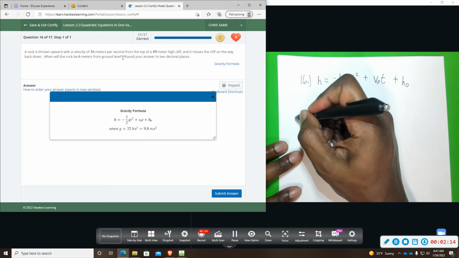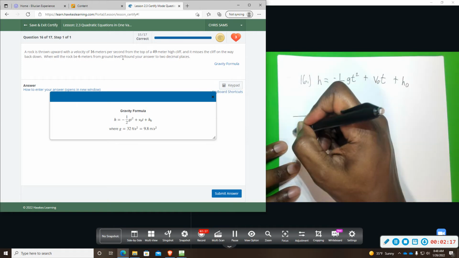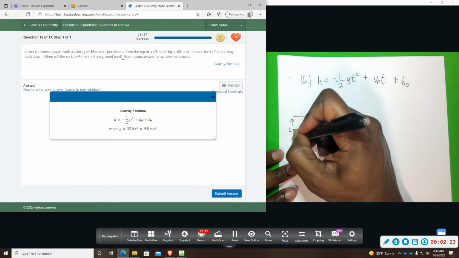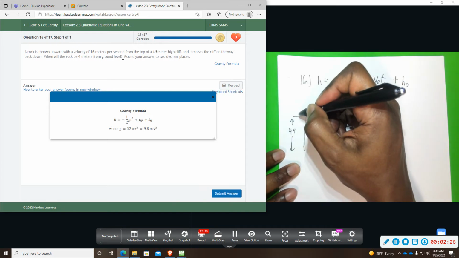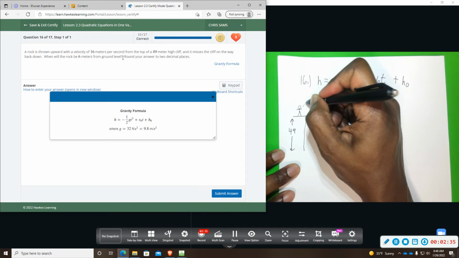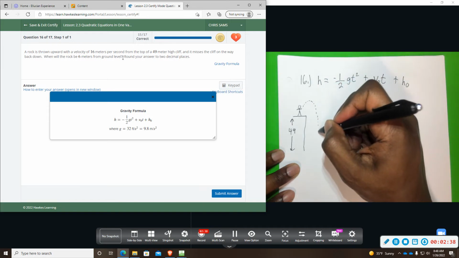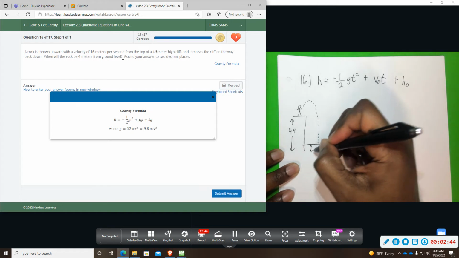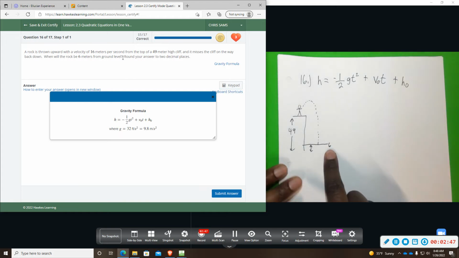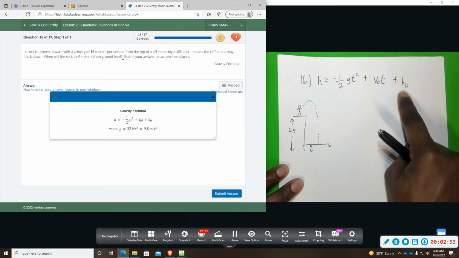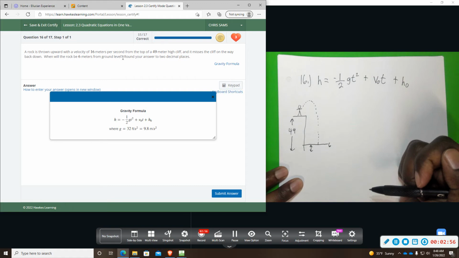The scenario we have is somebody on the cliff, and this cliff is 49 meters. So the distance from top to bottom is 49 meters. And then somebody is throwing a rock. Look at my little drawing. Somebody throwing a rock. So he threw it, and it went up, and then it's coming down, and we want to know when it is 6 meters from here. So the height, we want to know when the height is 6 meters. We have an initial height of 49, which is going to go there, and this is thrown up with the initial velocity of 16 meters per second.